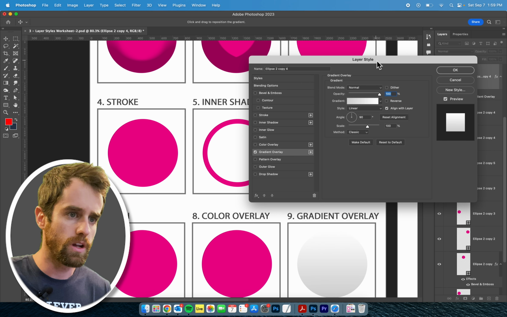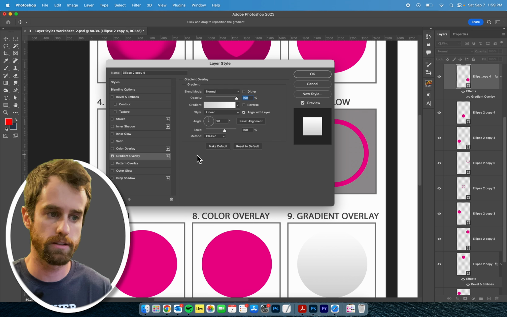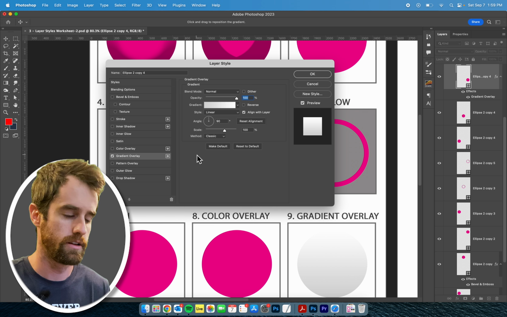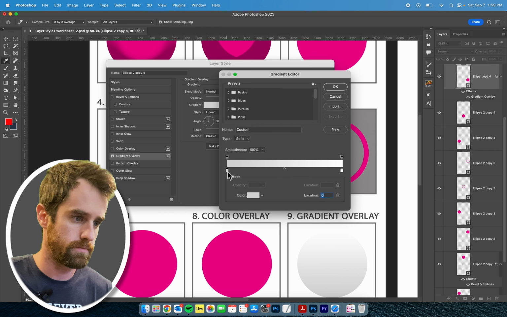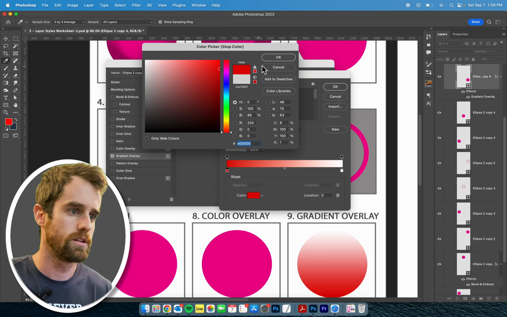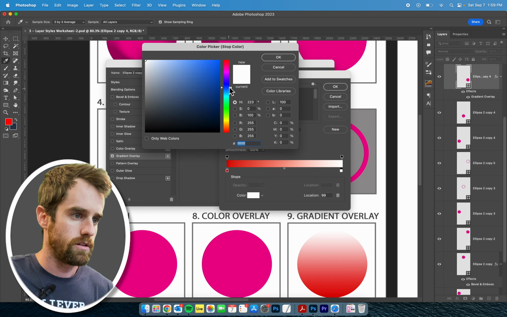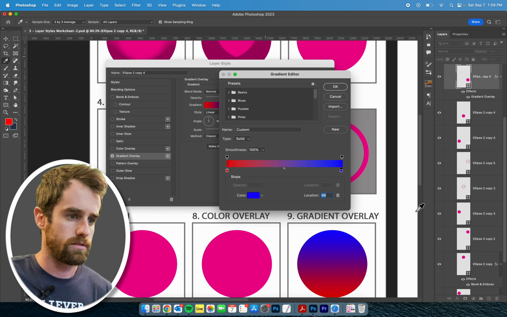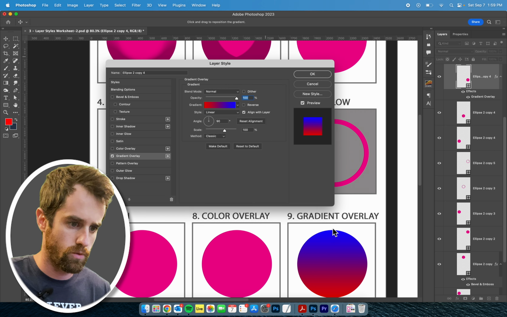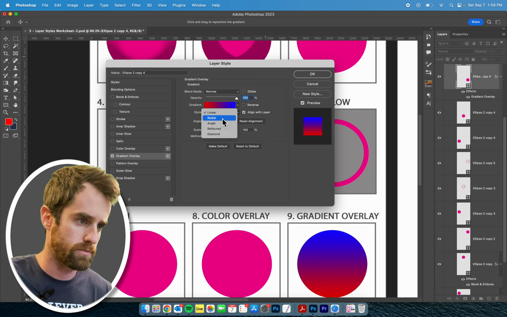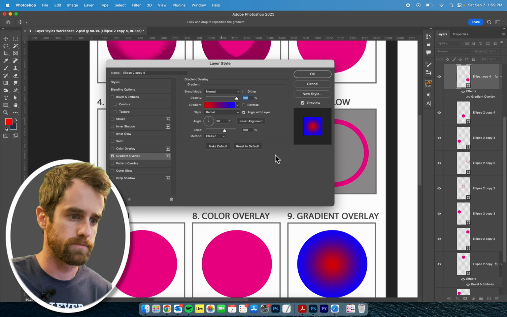menu. All that's going to do, think about what it's called, gradient overlay. It's putting a gradient on top of what we already had. So now I can come in and set my gradient, right? Set my color stops just like we did when we were making the backgrounds for our initials assignment. Maybe make a nice red to blue gradient. I like that. Maybe though I don't want it red to blue because it's a circle. Maybe I'll choose a radial one. It'll look like a target or something. Cool.